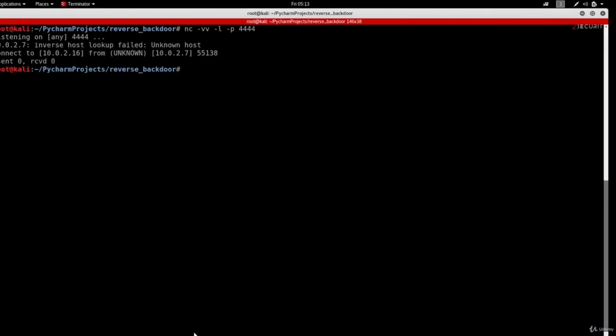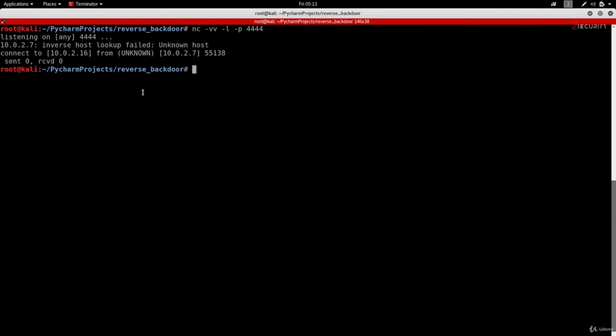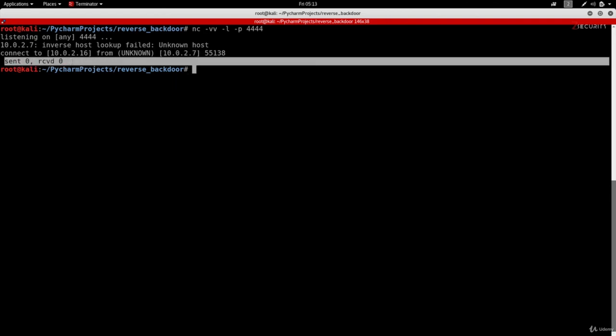And if we go in here, you'll see that we actually received the connection from 10.0.2.7, which is the IP of the Windows machine. And there was 0 data sent and 0 data received. So basically we didn't send or receive anything, but we were able to establish a connection between the two computers. Now this connection didn't last for long, it only lasted for a very short period of time, but the connection was established. So this is a start. And like I said, this is a generic method of creating a connection or a socket between two computers so you can transfer data between them.